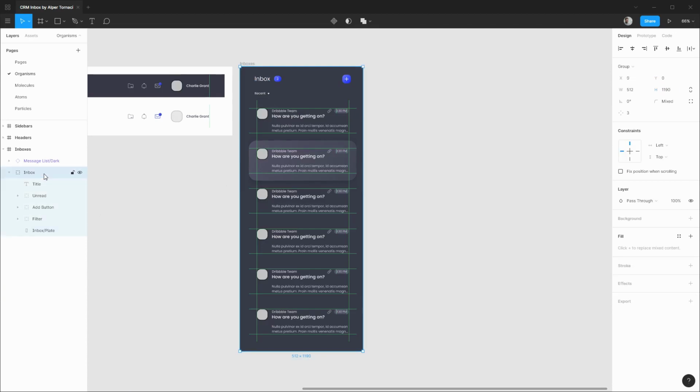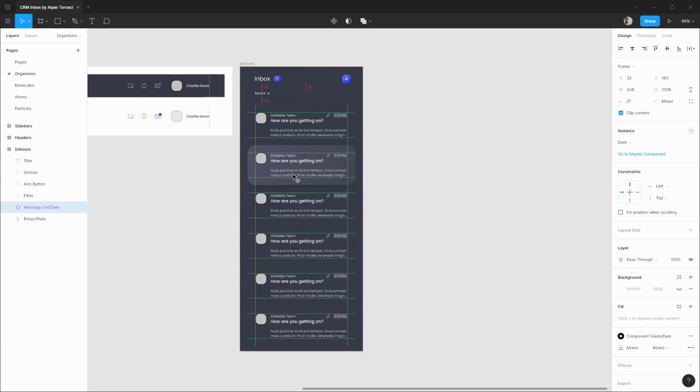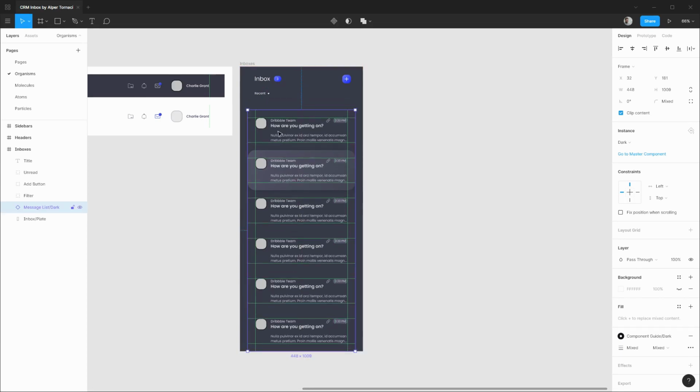One last thing is I'm actually going to ungroup the original inbox and start getting our components arranged here. And so with this process, it's really nice because we can keep replacing individual items of our inbox one by one with components until we're ready to componentize the whole set. So while we're here, we want to get this message list centered neatly inside of this design. So there's 32 pixels left and right padding, and this will actually be aligned to the very bottom of our inbox.